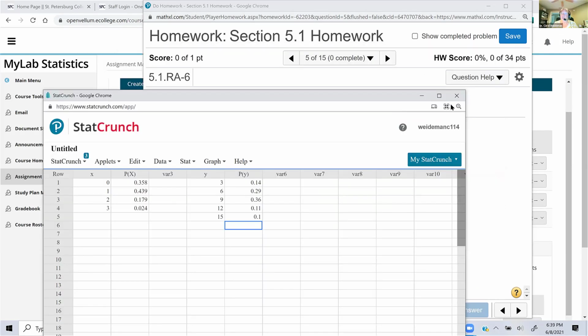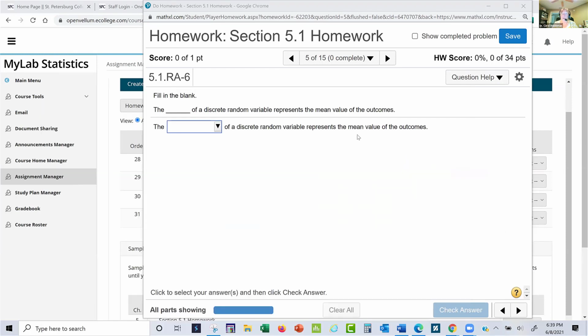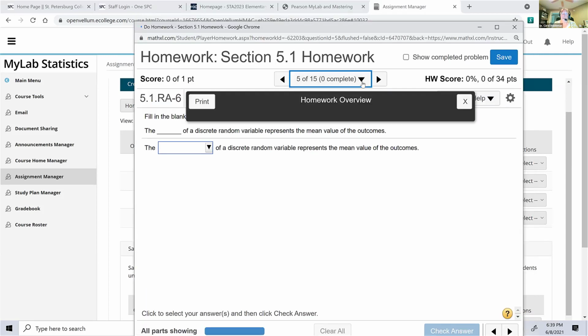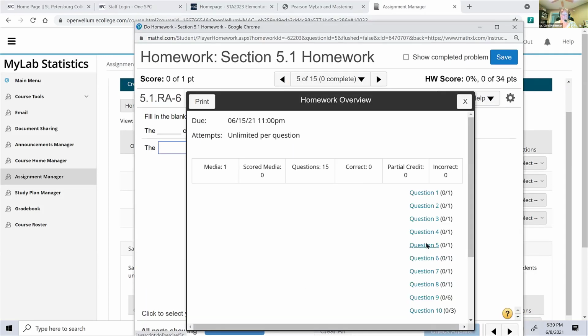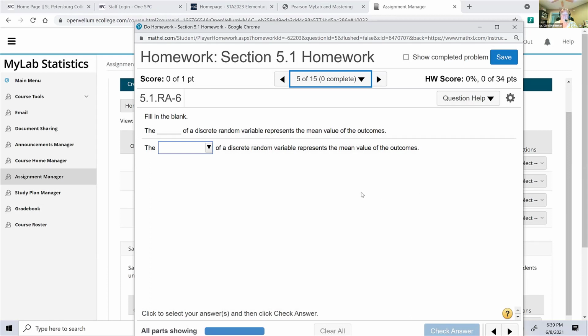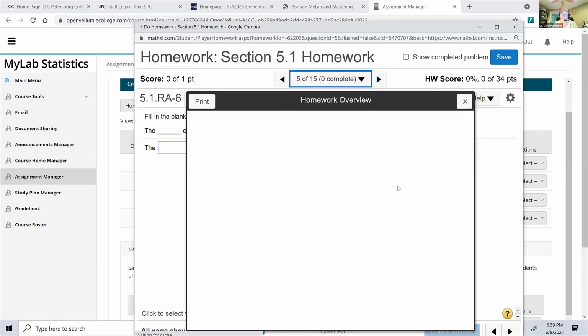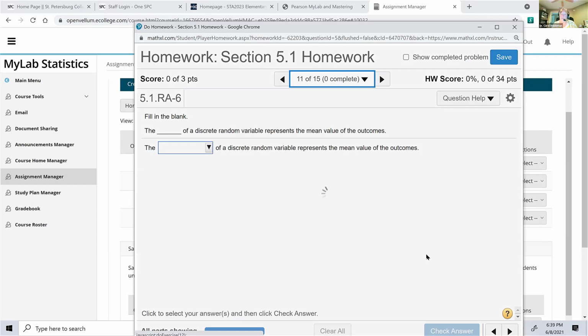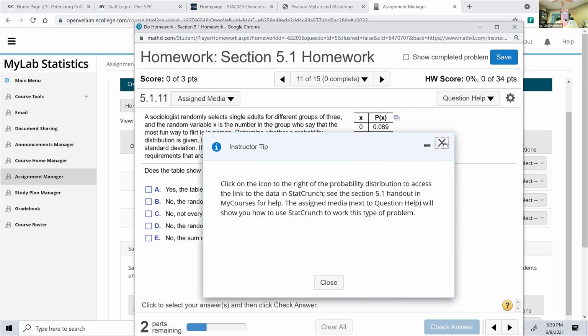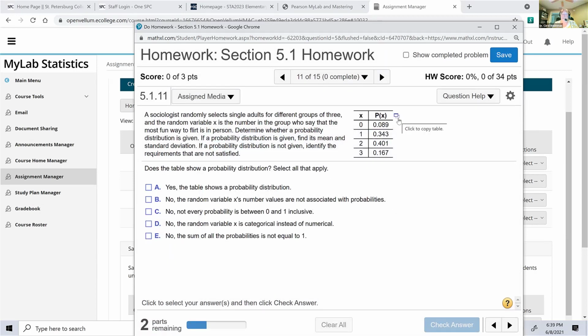I just had to do that because of the problems, Chris, that I did on the paper. So I mean 5.1, yeah, we are. Okay, hold on just a second. So let's get to one where you have some data. Here we go, let's see. Oh, I think it's further down actually. Yeah, here we go, it starts at 11. You don't have that many problems to do. Here you go, there's a link right here.